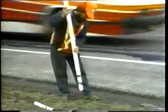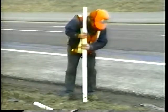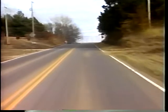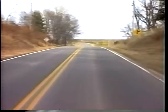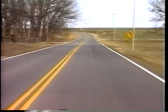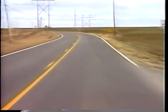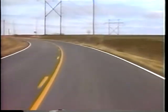While lane closure may not be required in all cases, protection of the workers is achieved by use of signing and strategic placement of work vehicles. Warning signs supplement standard delineation when it is necessary to warn traffic of potentially hazardous conditions, such as a change in horizontal alignment. Warning signs require the driver's caution. They may call for reduction of speed or other maneuver that enhances safety for the driver, other motorists, and pedestrians.